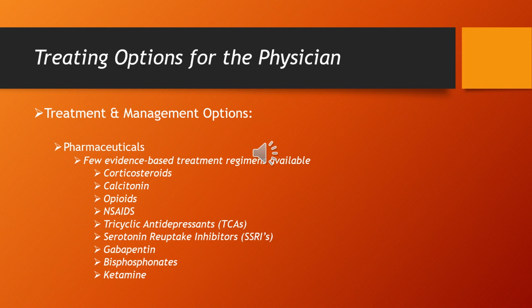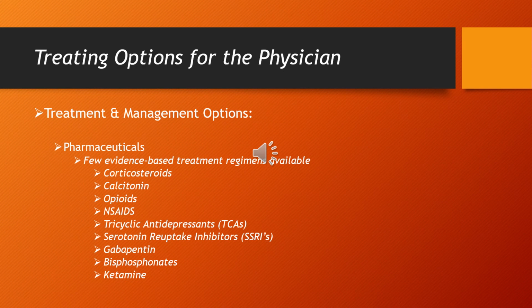First, we have corticosteroids. The clinical evidence has shown that their use in the early acute stage of CRPS gives patients a better outcome than in the later stages, so you administer that in the early stages. Next, we have calcitonin, which are calcium regulating drugs. They've been demonstrated to significantly reduce pain in CRPS patients as well.